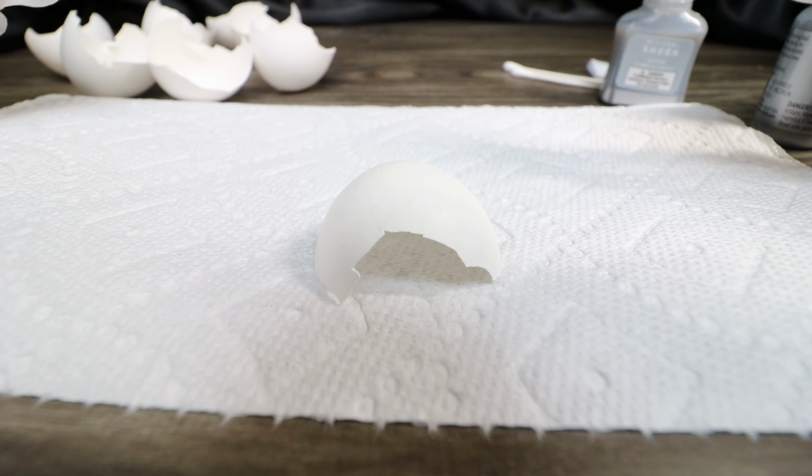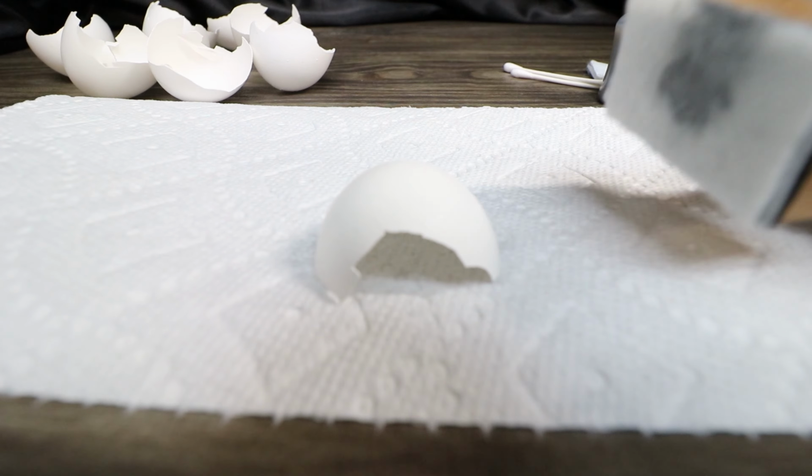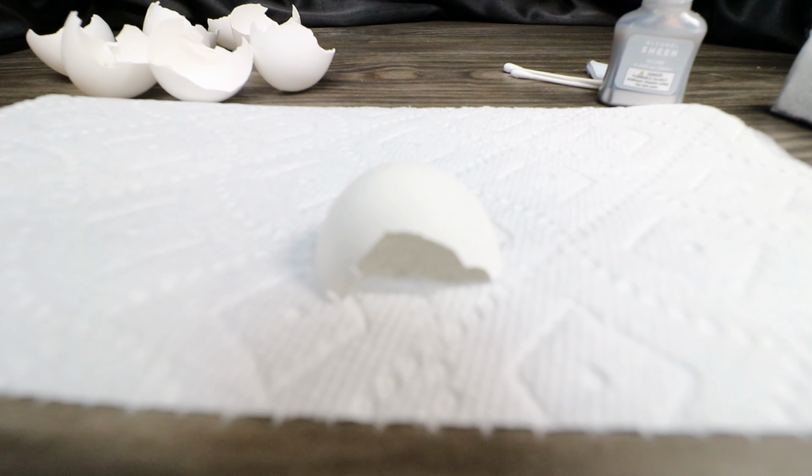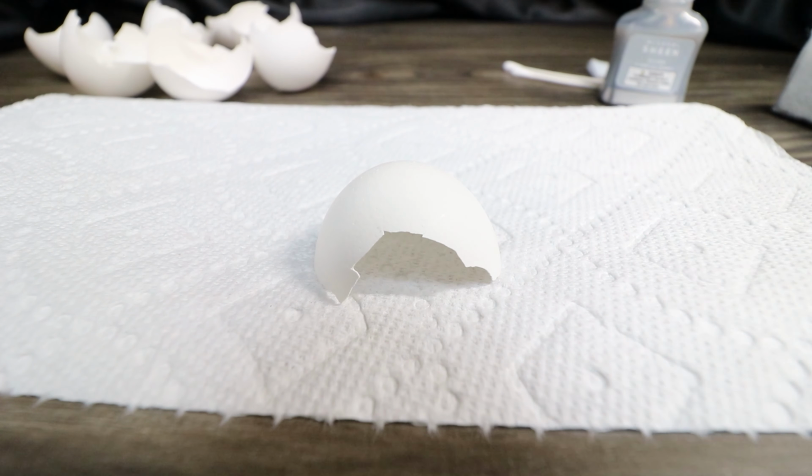Now, the thing with any of these metallic alcohol inks is that you really need to shake them up. You'll actually hear that there's the little thing in there that helps move around to really mix things up. And that's important. You want to make sure you have it good and mixed. Now, I will say, I used the felt stamp pad. I tried it on a couple eggs, and it works. However, the eggs are so fragile that you really want to make sure that you're careful. And so I actually found the Q-tip to be a little bit easier option for me when it came to the actual real eggshells.